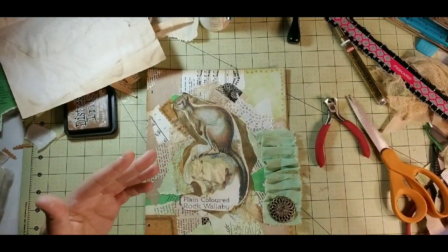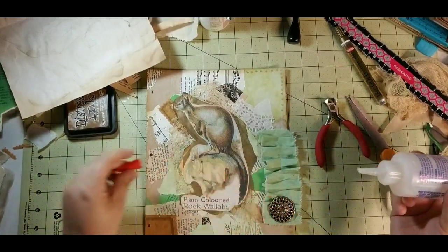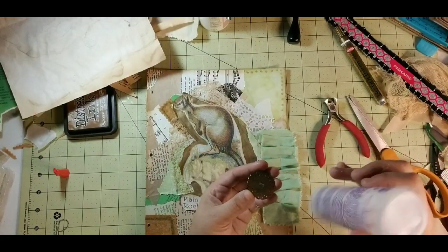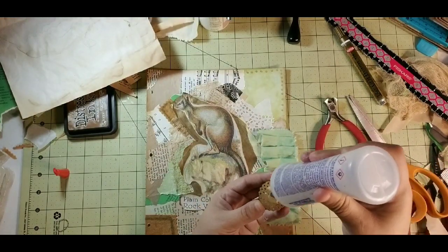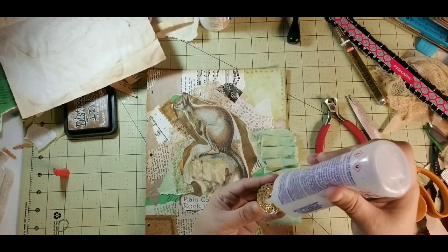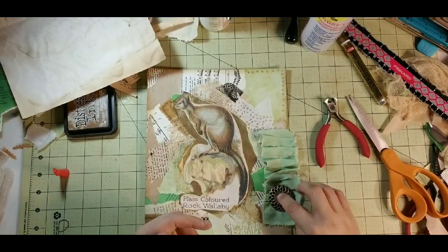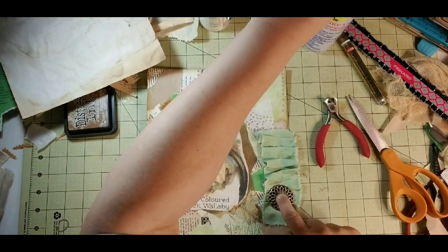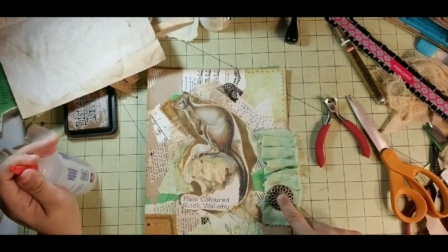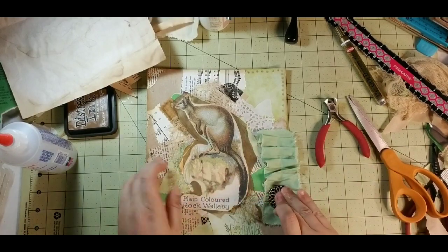And again, this is going to be more of a collage-y, art, mixed media type feel journal. Not like you guys are used to me doing. And I do, but. Okay, and then I'm just going to run Fabri-Tac all the way around it, like that. And then, I love this big button. And I think I got these at Hobby Lobby. They were like two big buttons on a card for, I don't know, 99 cents, and it was like 50% off on sale or something. So, I mean, I paid like 50 cents for them.